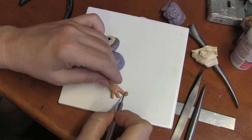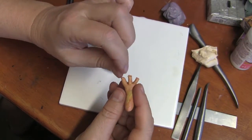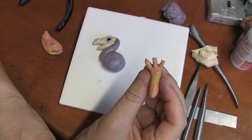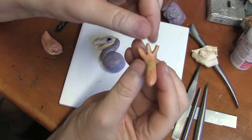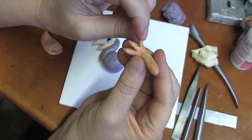So we're going to cut off the tips of his toes there and make them a little shorter. And then I'm going to go in and just round them up and give them a little bit of a point, like there's little nails on there. So see, I'm just pinching a bit. Let's do that again on this toe so you can see it. Just pinching a little bit and ending in a point.